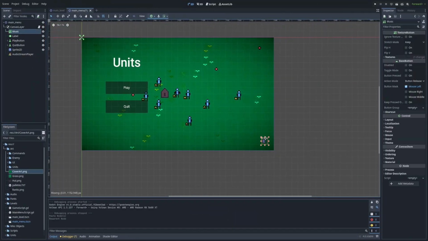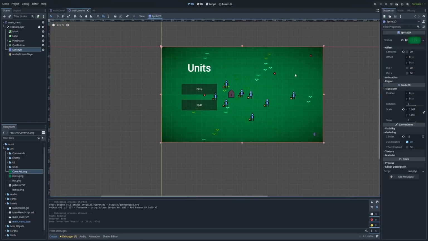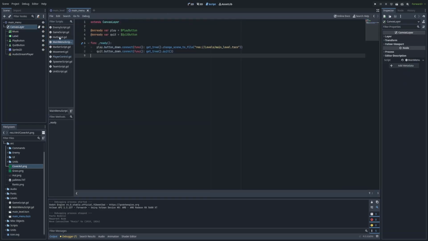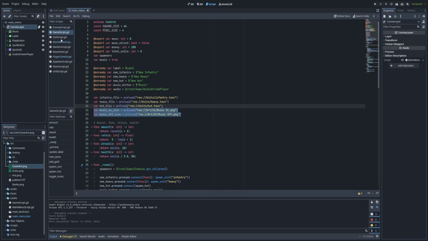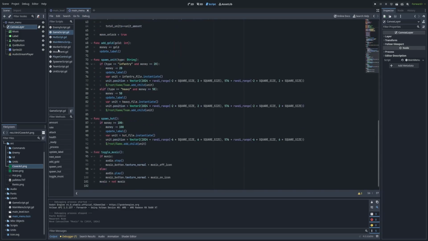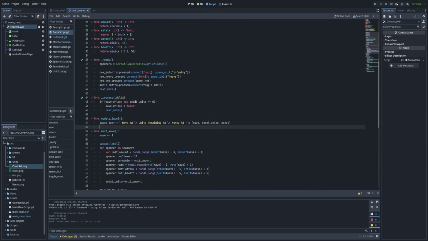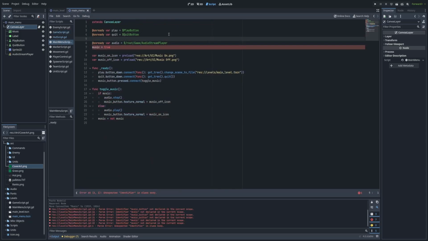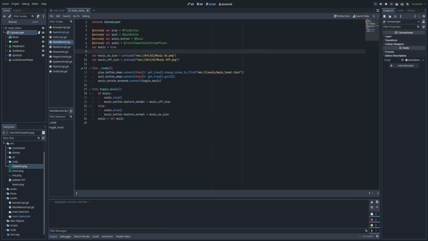Okay, next up, we're going to be adding a mute button to the title screen. Same as before. Since we already did the code for it, we're just going to be copying all the code over. Basically how it works is it has an on button, off button state, and it keeps it tracked inside a Boolean variable. And there's a function that, depending on whether the state is true or false, it will either play the music or stop the music and change the button accordingly, while also updating the state variable.